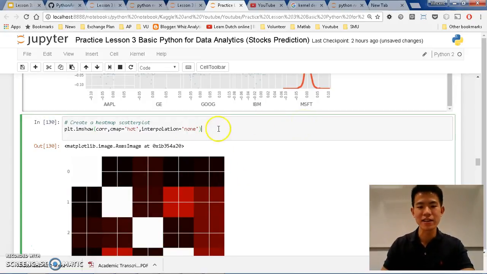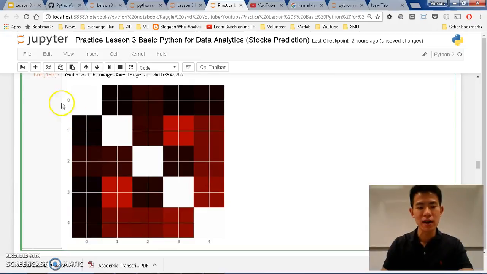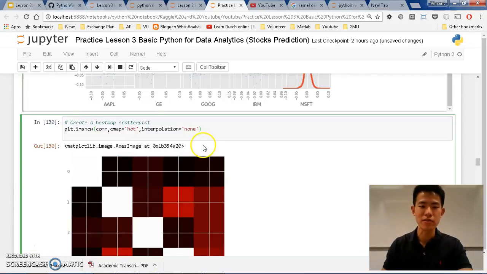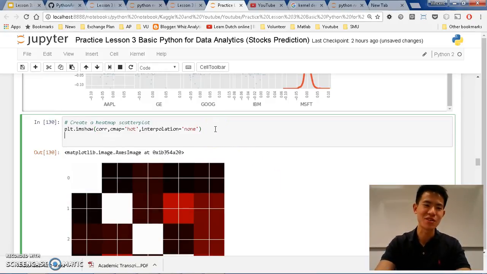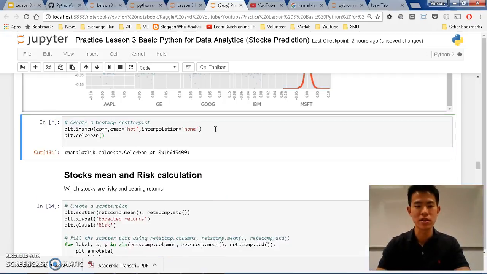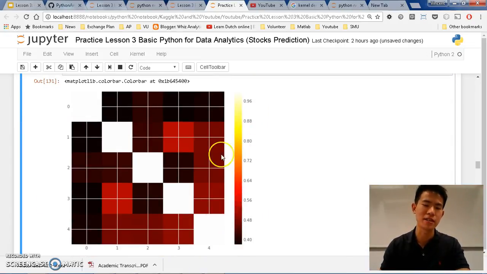Now the next thing is that I want to create a label of this so that I can see what this data is for. Is 0 to 4? What the heck is 0 to 4? So one thing that we want to show is the color bar. It gives you a nice looking color bar of this.